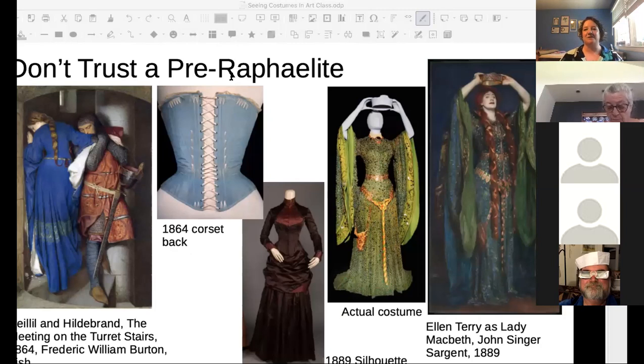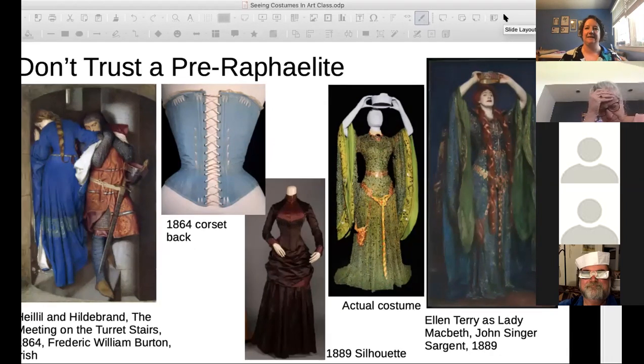They did a lot of detail work in the style of early Italian paintings, but they didn't really know how the clothes were working. So they painted pseudo-medieval on a Victorian silhouette. One of the easiest ways to avoid the pre-Raphaelites is to get a confirmed solid date range on whatever art you're looking at. These guys were all painting in the mid to late 1800s. So if you're looking for medieval or slightly later artwork for costumes, and the painting was painted in 1889, back away slowly.